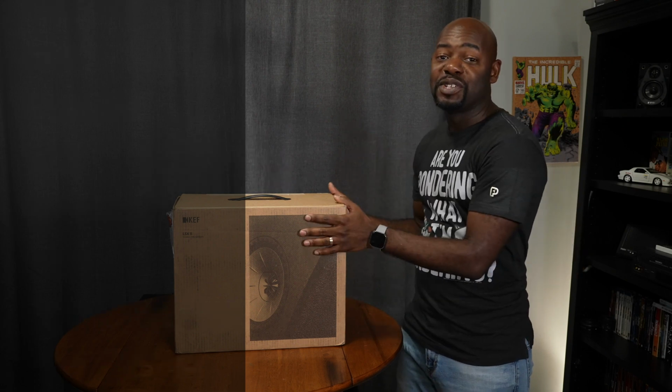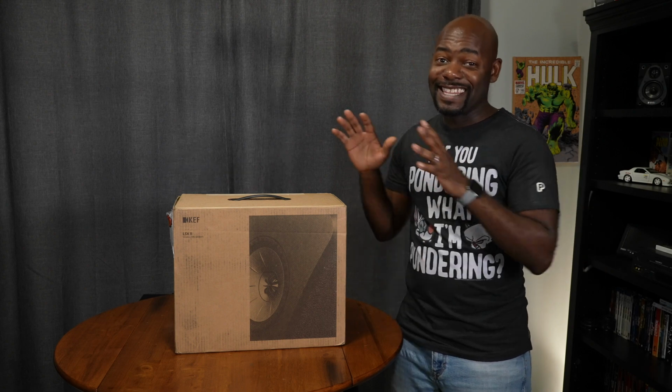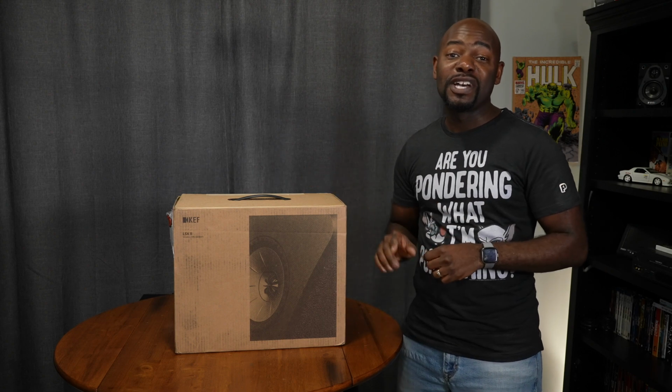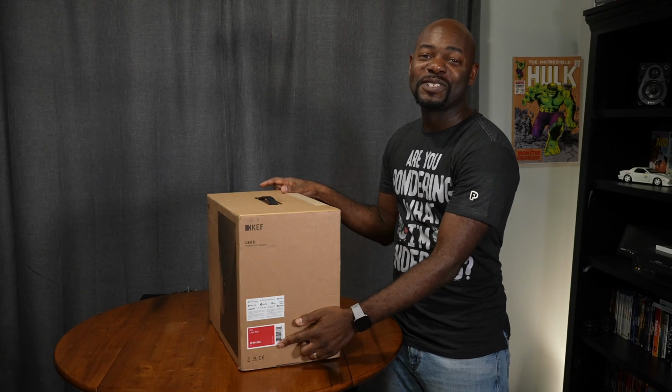So basically what you can do is you can connect these to your computer, to your television, watch your favorite content, listen to your favorite music. That's what they've done here. But these also come in 5 different colors, including the traditional black and white, but they also have a blue and a tan color, and they have what they sent me, this nice little red right here.